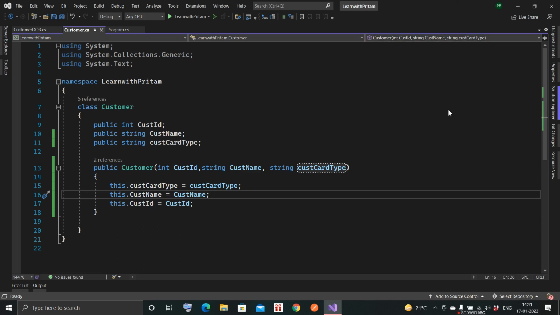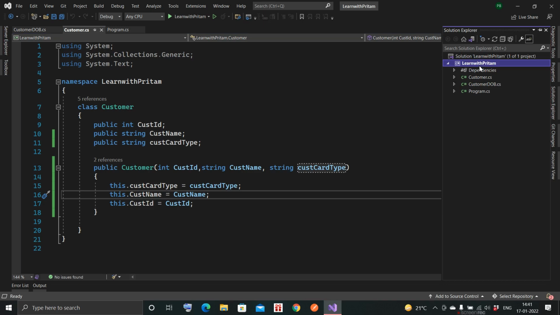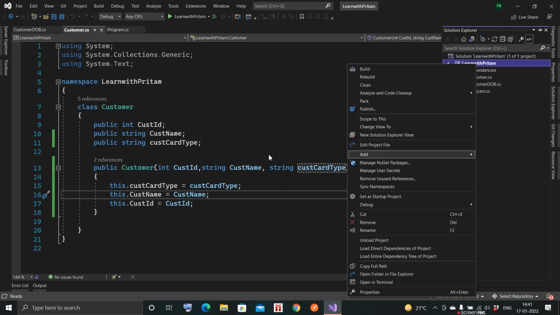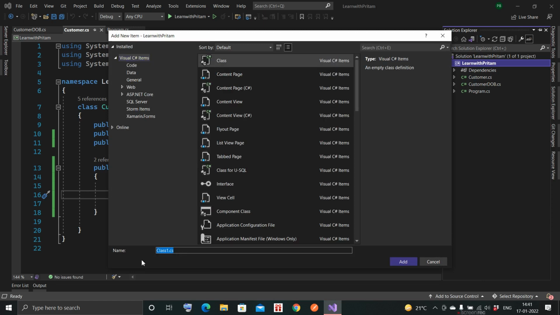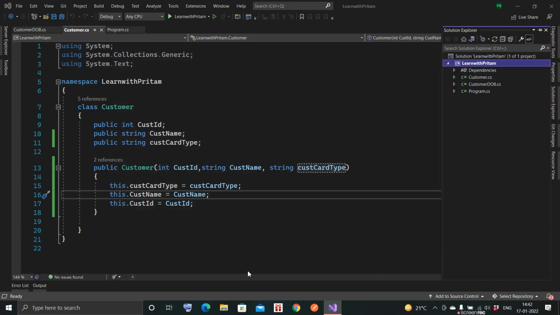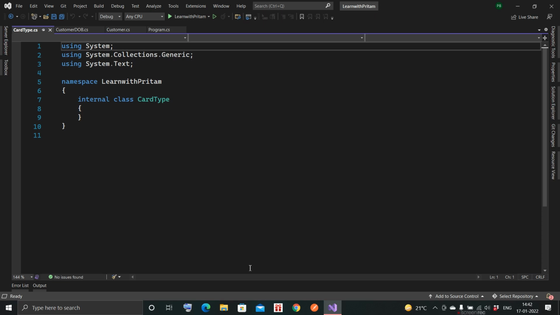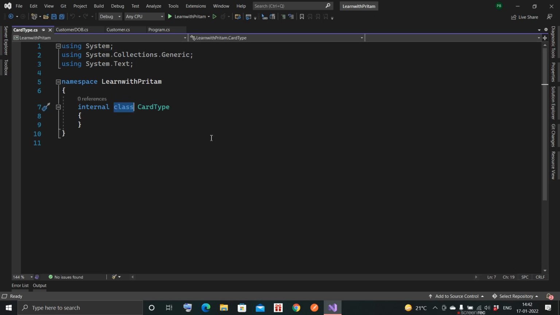So now I can have, let's say, a class, and give it a name as card type. Change the name to enum.